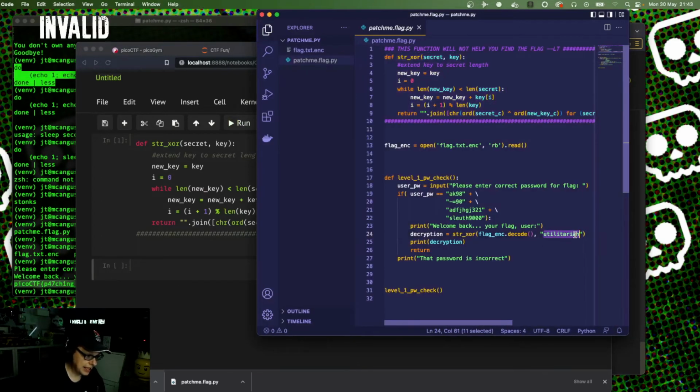The key is utilitarian. So it's not obvious, because some people think the password's utilitarian. That's the hash for the encryption. That was the password for the decryption, or the XOR for the decryption. It wasn't that hard. So what we can now do is actually grab that line there as well.